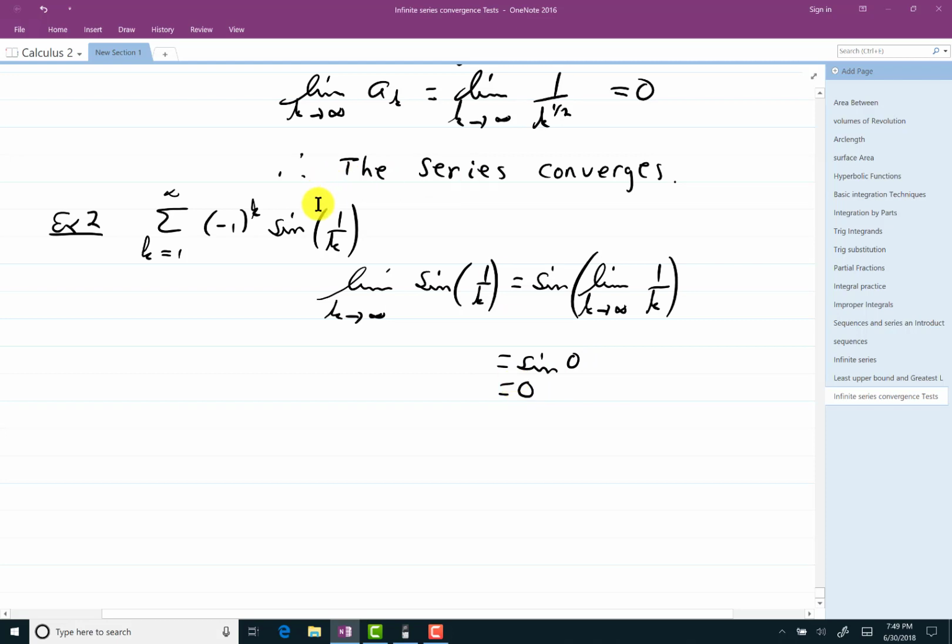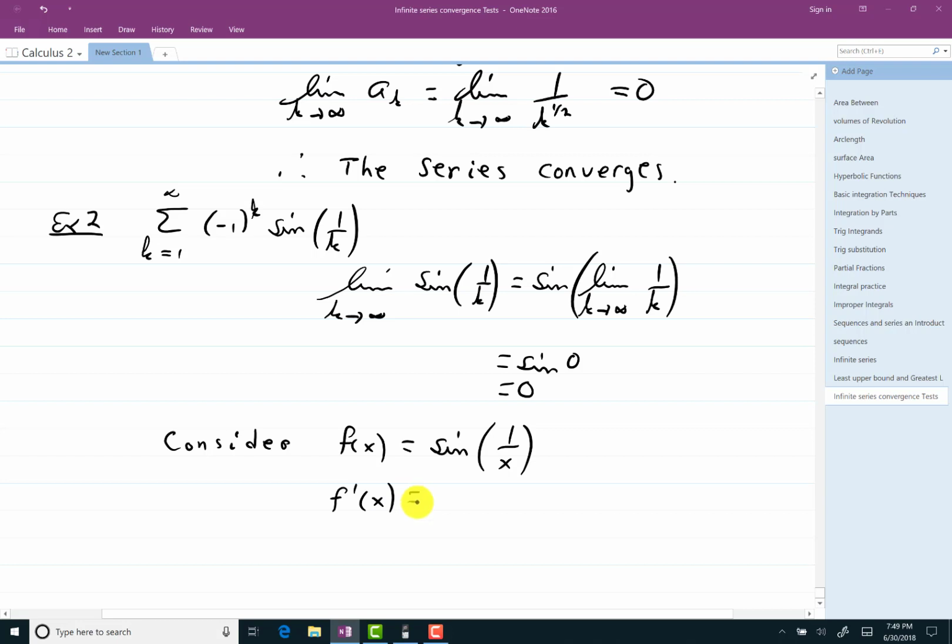Now, is it decreasing? It may be kind of hard to see when you're dealing with numbers like 1 and then 1/2, because we don't take the sine of numbers like that typically. They're not ones that we would know in our head. So what we might do is this. Consider f of x equals sine of 1 over x. It's similar in nature to this, but the reason for going to an x is to allow my variable to be continuous. That way I can take a derivative.